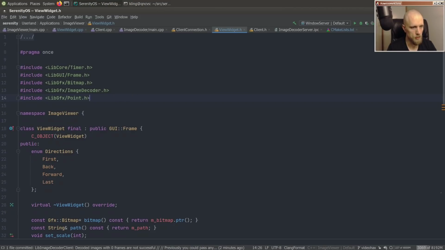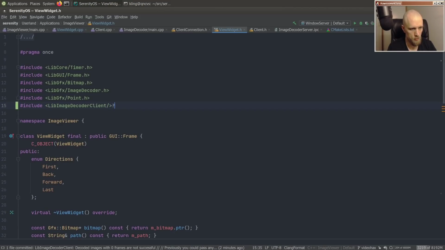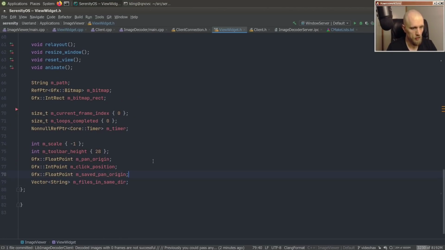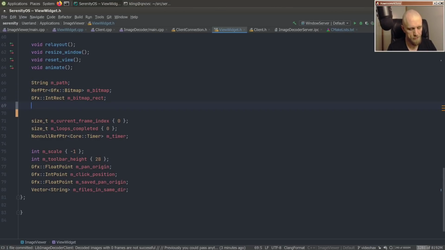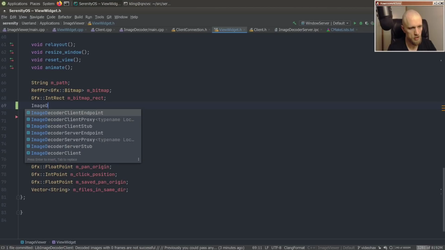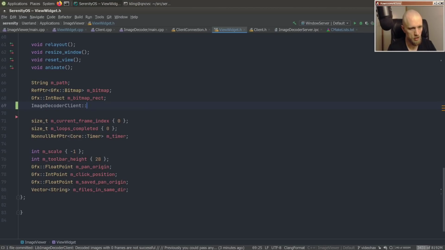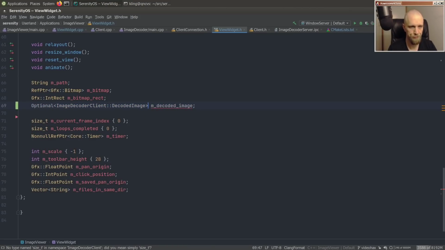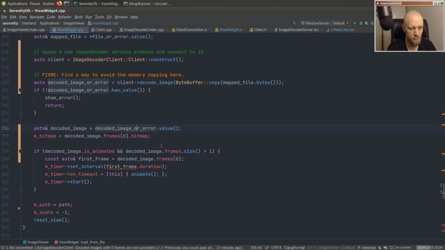Is there a forward? No. Okay, so we'll just include that from here. Client, bitmap. We will store the ImageDecoderClient decoded image. Maybe we'll put it in an optional. Yeah, that makes sense.